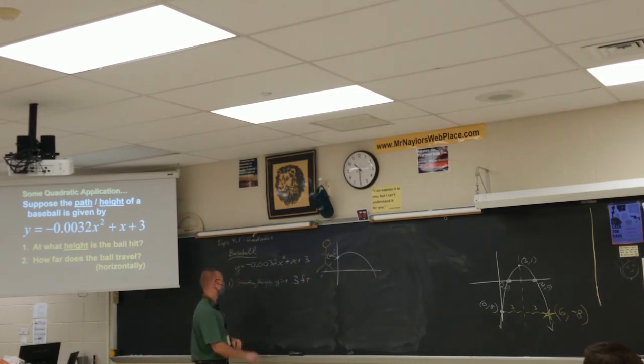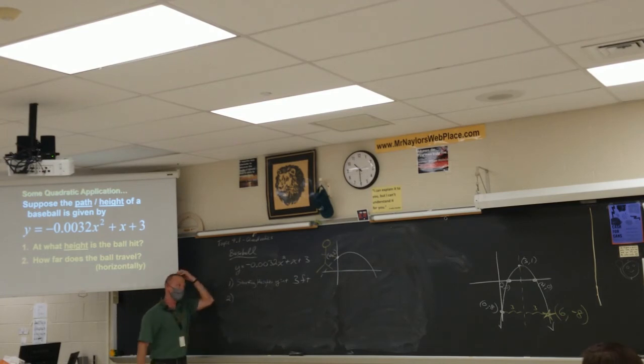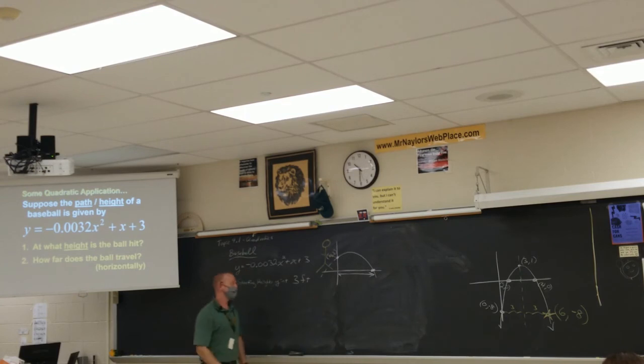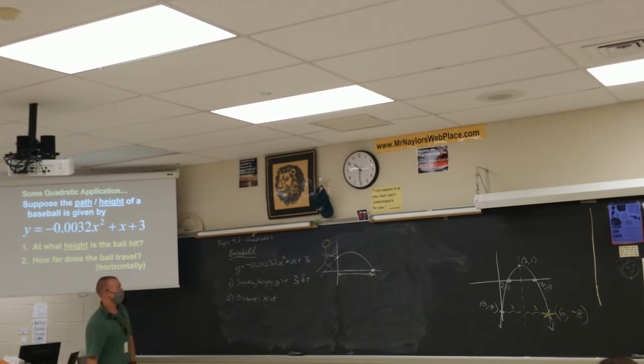Okay, which is really what question 2 is. Question 2 is, how far out did this thing go? How far out did the ball travel? Remember, the questions always relate back to one of the 5 points. So you want to be saying, I need the x-intercept. We need that distance, which is really the x-intercept. Let's think about the x-intercept.